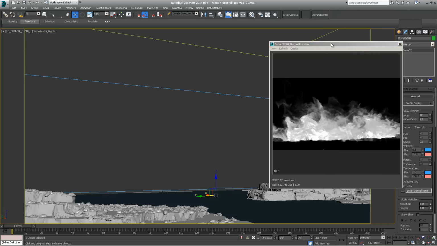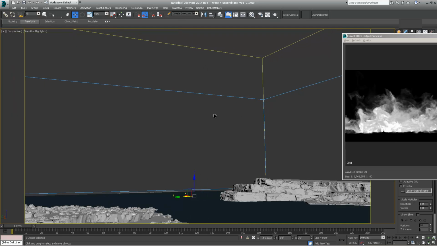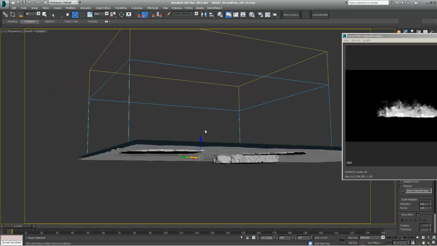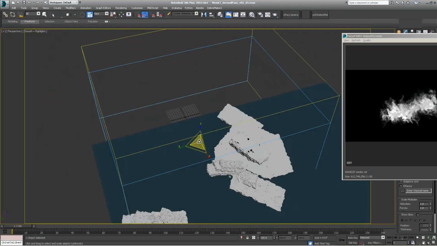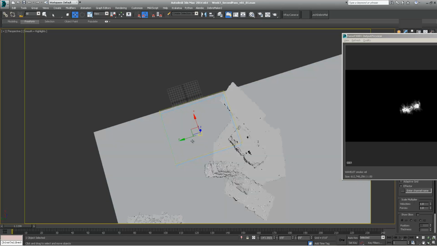Just going to move some stuff out of the way. You know, because we have a library of these fume grids. But you can take this and scale it and bring it down. Normally scaling down is not as much of a problem as scaling up.